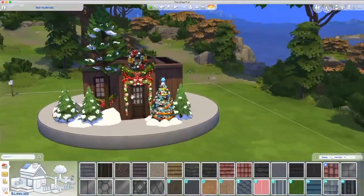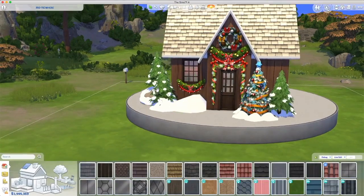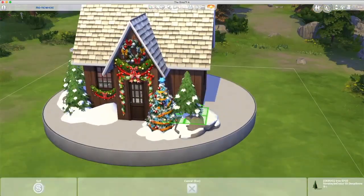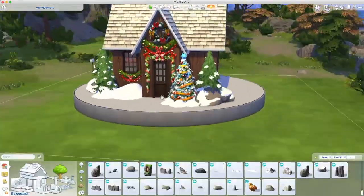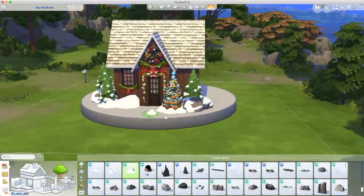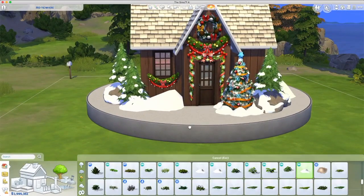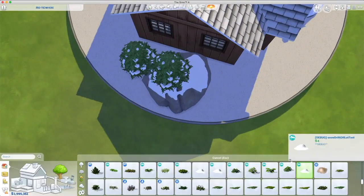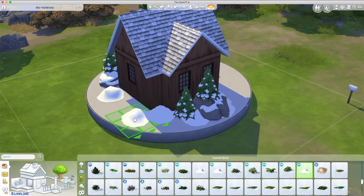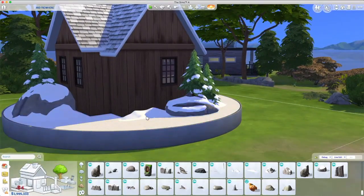I am outside doing the decor, trying to make it look as much like it's in a snow globe as possible. I've had to redo my audio a couple of times — sorry, I've got a bit of a cough because my mouth's dry and the room's really hot. I was using the things from Snowy Escape — I think that is the correct name, I keep forgetting. I'm just trying to make it look as cute and sweet as possible, so I end up using a lot of the holiday decorations and lights outside.